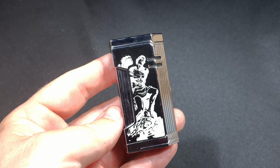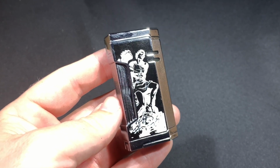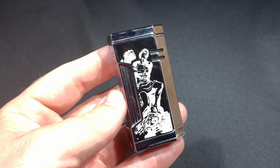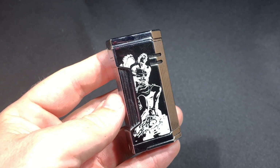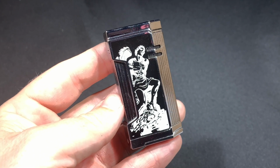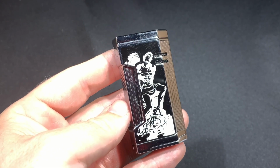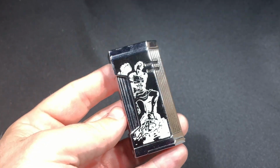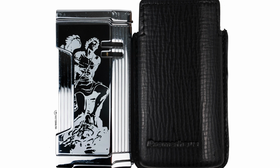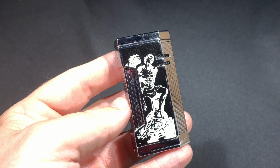If you're not as crazy about the God of Fire design and the branding, hopefully they'll have something coming out before too long that doesn't feature all that as well. But if you're a big Opus X fan, if you're a big Fuente fan, if you're a big God of Fire fan, this is a great lighter to check out. Again, there are only 500 pieces of these, and that's 500 in this color and 500 in the reverse, which is black on white. They're $99.95, and you can also pick up a leather case for it for an additional $15. You can find these at Prometheus's website or wherever Prometheus lighters are sold.